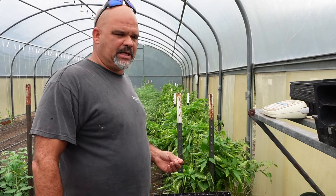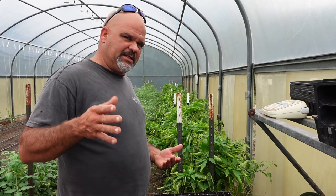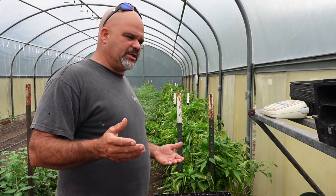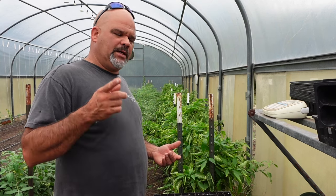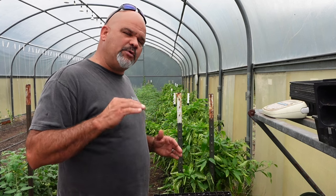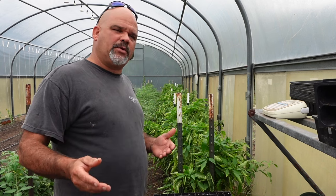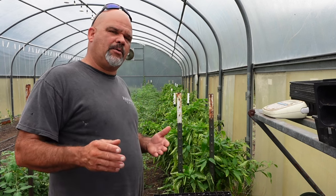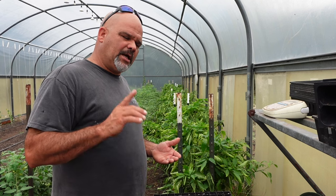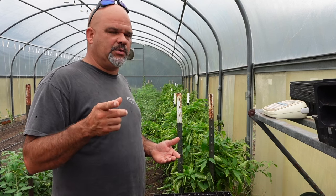Germination is a little tough because spinach likes cool soil temperatures to germinate — I like to get mine in the 50 to 65 degree range, and sometimes that's tough. But there's one surefire way to get almost 100% germination: keep your germination temperature at 65 to 70 degrees and do this one trick, and you will have really good germination with spinach seeds.